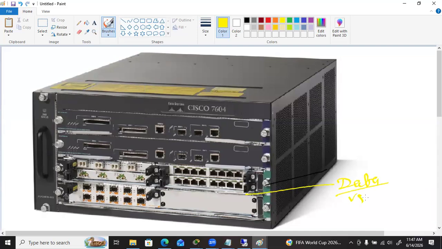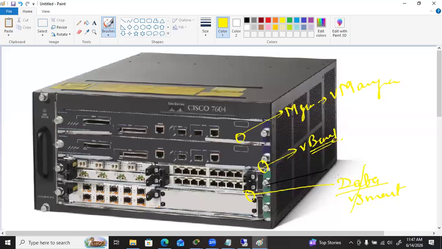Data plane is nothing but your vSmart. Keep your management separate. Management is nothing but your vManager, right? And for the authentication, they offer vBond for onboarding purposes. So they separate all the planes. So if one plane goes down, you can control your devices. You may troubleshoot your devices with another plane, right?